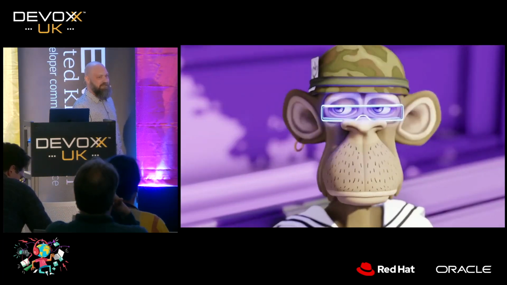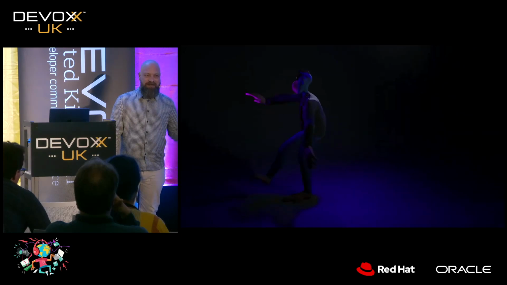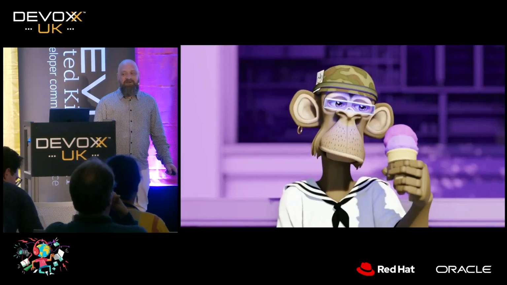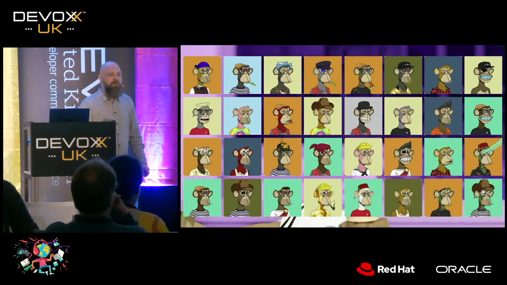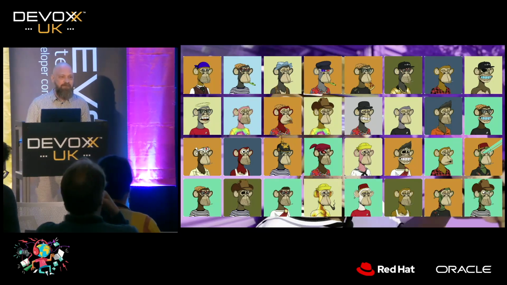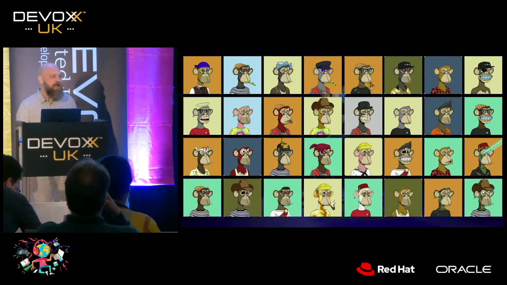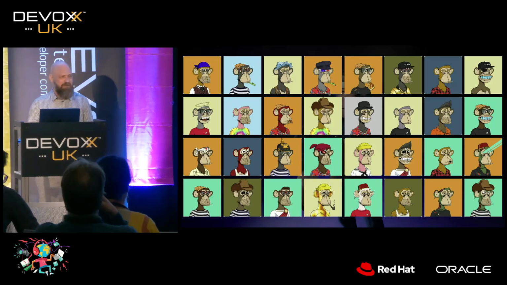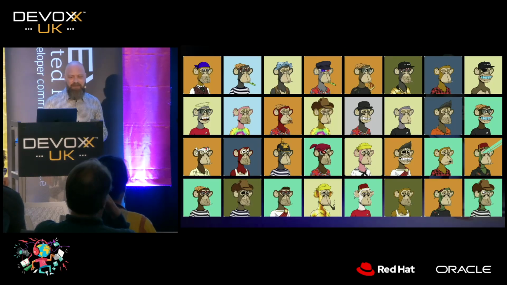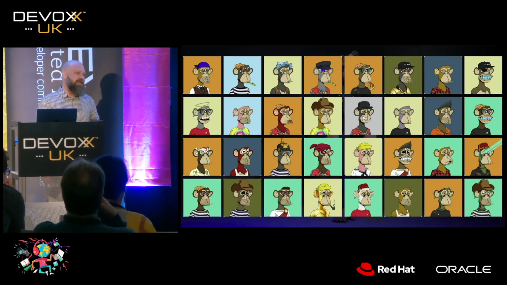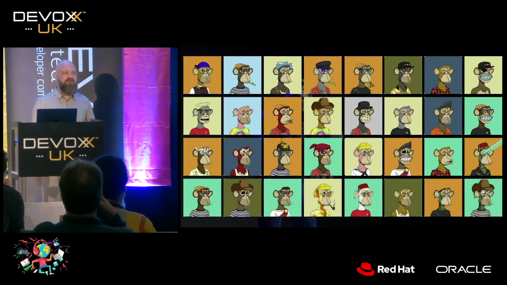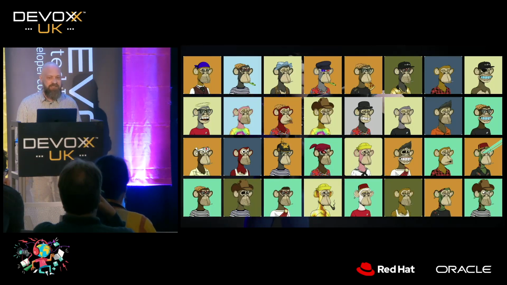So this might be familiar to some of you. We had to have some monkeys in there. This is, of course, the Bored Ape Yacht Club, which was one of the most hyped blockchain, crypto, collectible artworks that are out there. I'm not really that interested in the crypto side of things, but I found these ones quite interesting. They were launched in April 2021 by Yuga Labs. It's probably one of the more successful crypto artwork projects ever.